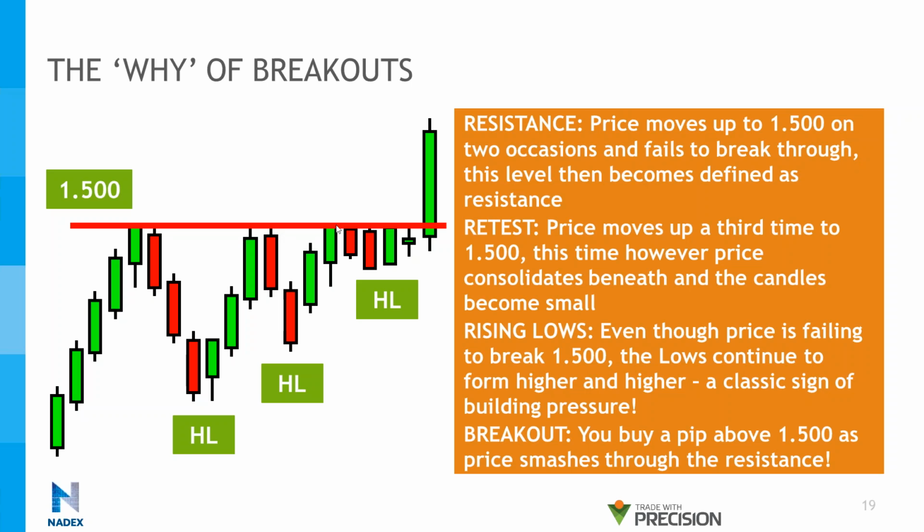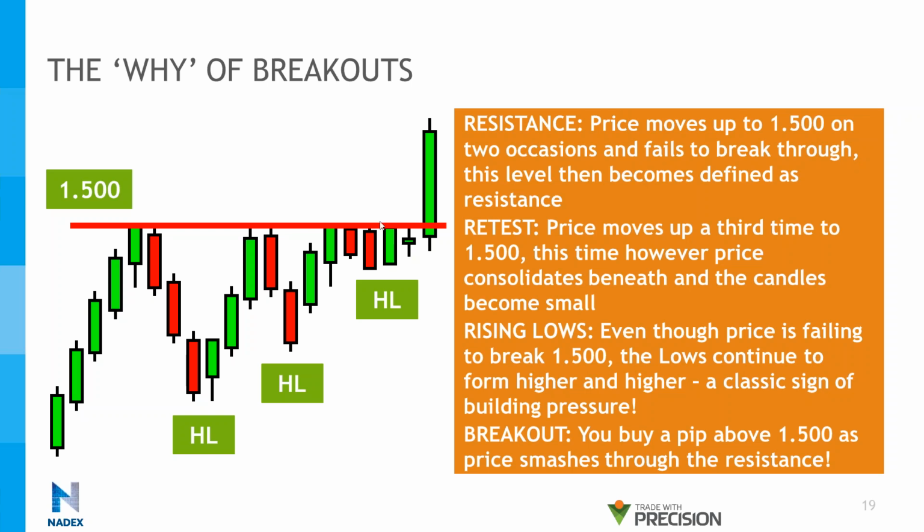Price then moves up a 3rd time to test this level, and instead of pulling back again to put in a significant higher low, it starts consolidating right up against that flat level with a series of very small candles just ahead of that breakout. Okay, so this is a very good sign when you start seeing these small candles like that. That means that the chance of a further pullback to some of these levels here is less probable. It can still happen, but it's much less probable. Instead, this tight consolidation means more than likely you're going to see this type of breakthrough occurring. Just a classic sign of that pressure building up for this final breakout of that level.